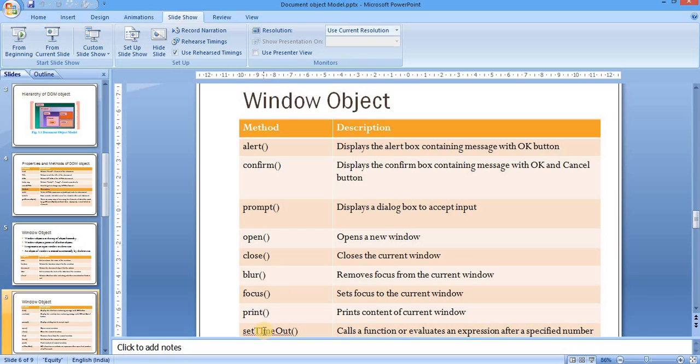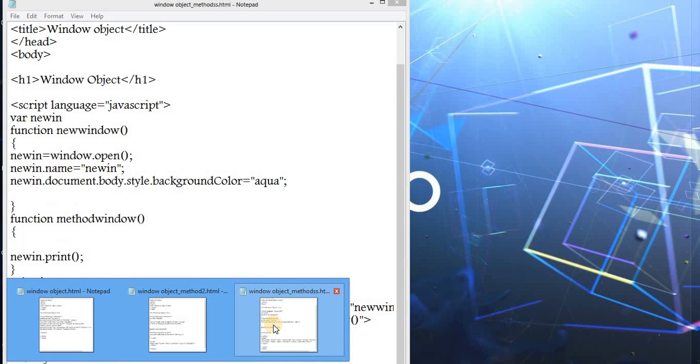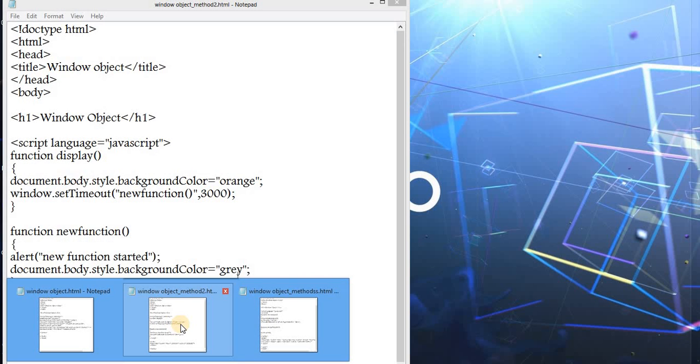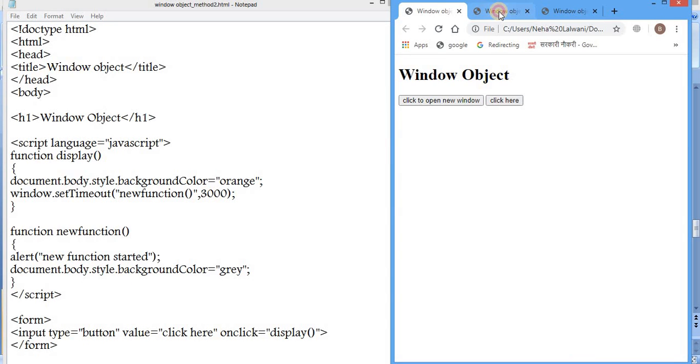The last one, set timeout. Let's look at the function setTimeout. In this function, we are going to call another function after some time. Again we will have two functions: doctype HTML, HTML head, title, head closes, body starts, h1, script language is equal to JavaScript.